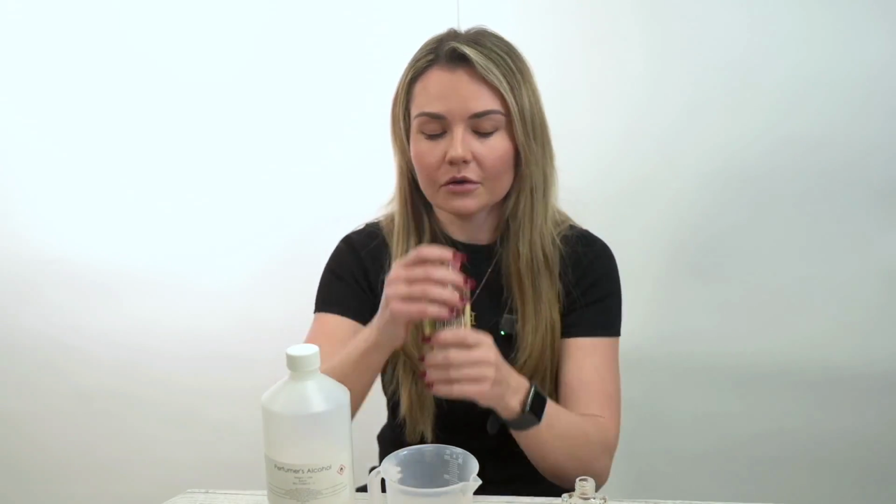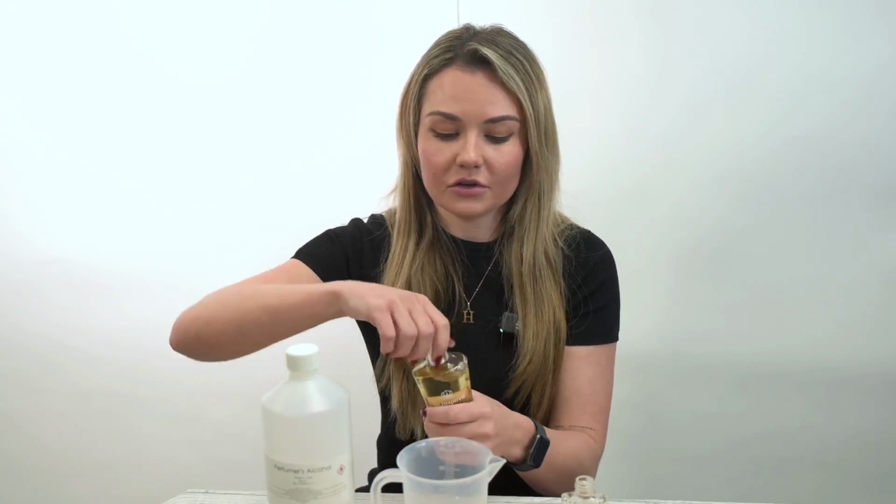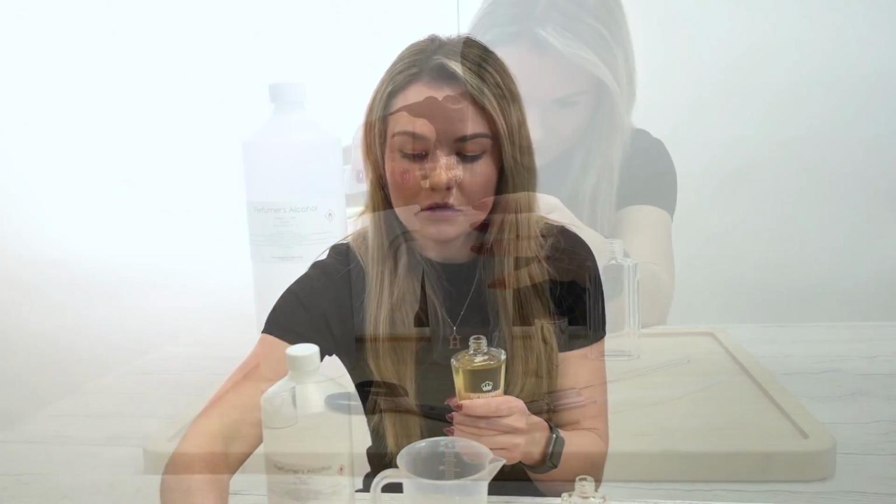So take your perfume. We're going to make an eau de parfum, and in order for it to be classed as an eau de parfum, you need to have 20% fragrance oil in your mixture. So for the sake of ease, I am going to measure 20 ml of fragrance and 80 ml of perfumer's alcohol to create 100 ml.